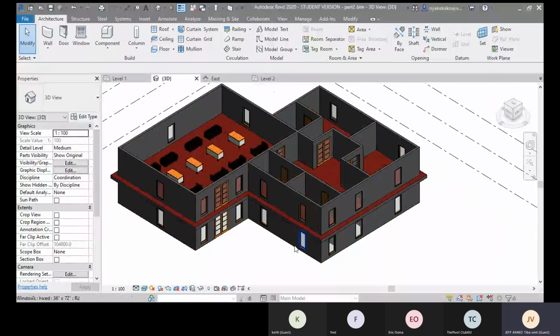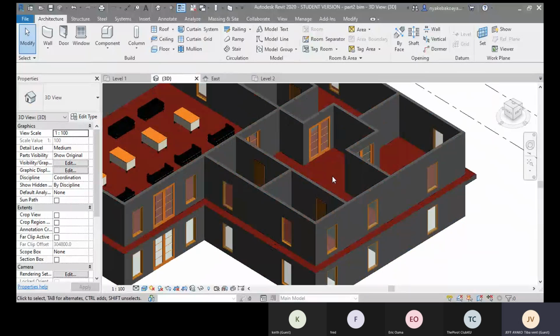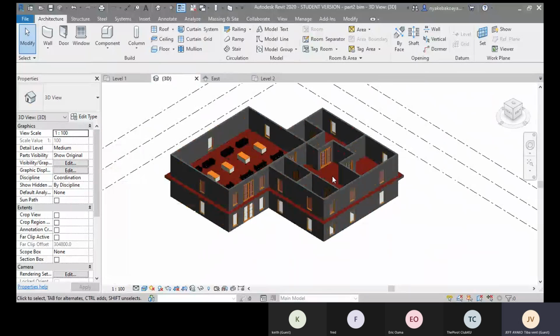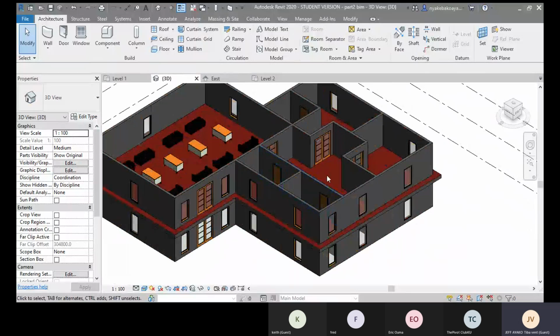Now, we have created our floors, so we need an access, whatever you will use to go to this floor plan, to the first floor. You will need a staircase, and you see our floor here doesn't have an opening. Let me quickly show you how you create a staircase, and you don't need to do anything big.